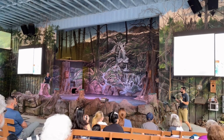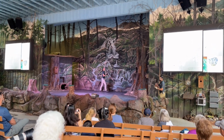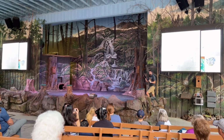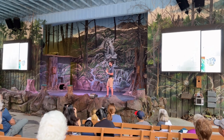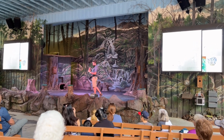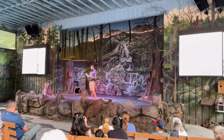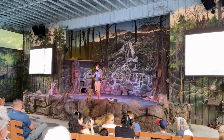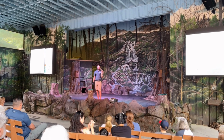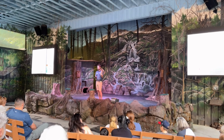But I will say with these two, they are the second smallest birds because they only weigh about 5 ounces. Now I'm curious how small that is. Pretty much, everyone just go to your fridge and grab a stick of butter and hold it on your finger. Put some googly eyes and some big feathers and go show screech owl. I'm kidding, please don't do that. You look really weird. Just kidding. Now pretty much though, I will say these are the cutest birds we have on the show. So give it up to our screech owls here.